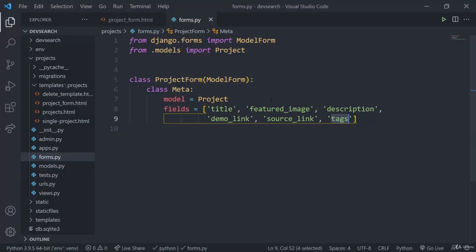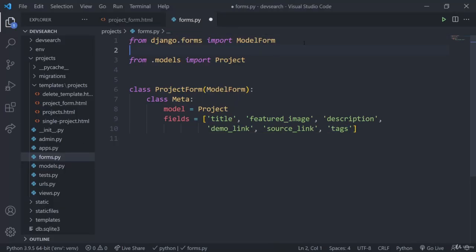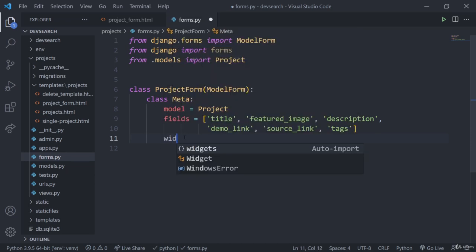So we're going to go in here, and the first thing I need to do is run a quick import, and we're just going to modify the widgets here. So we're just going to do from django import forms, and we're just going to go one line down here. Make sure indentation is with model and fields here, and we're just going to do widgets. So this is actually one way we can customize the classes, and I'm only going to use this for our tags here, and then we're going to do something else to actually add classes.